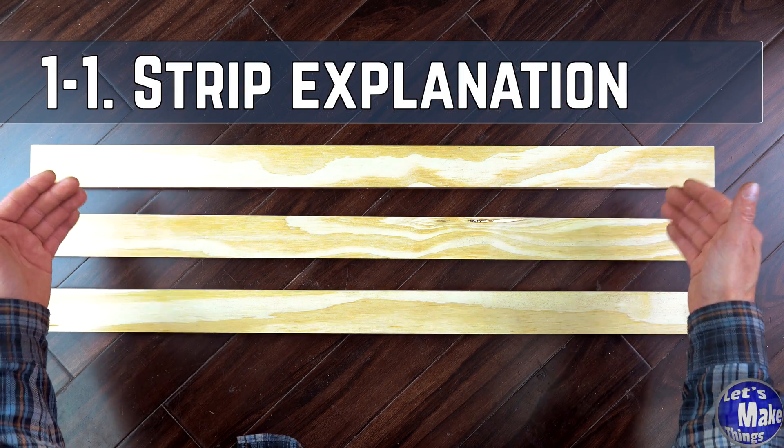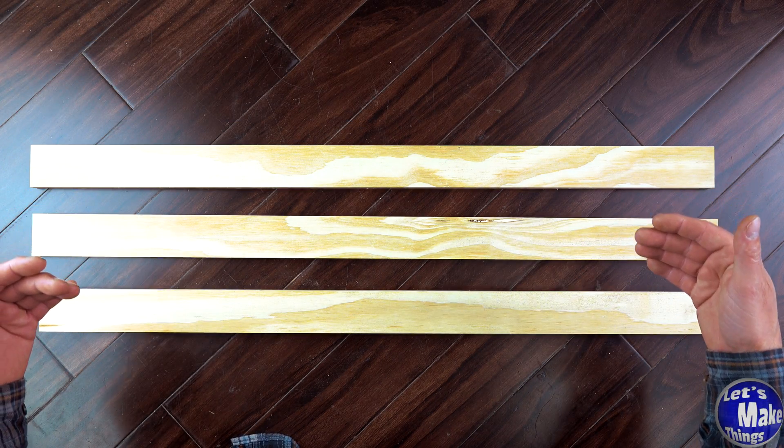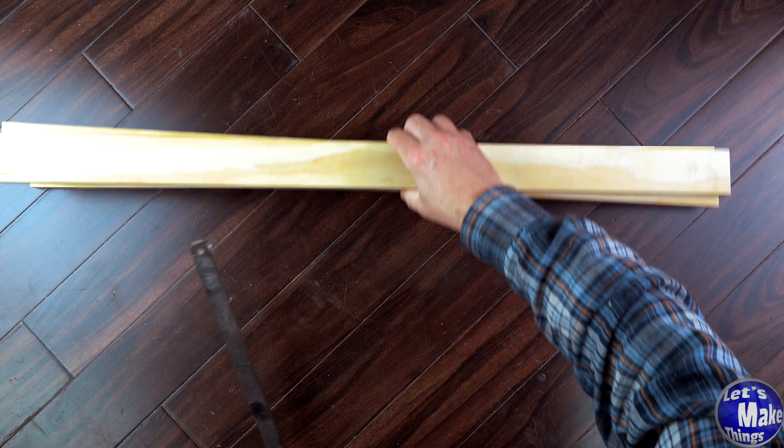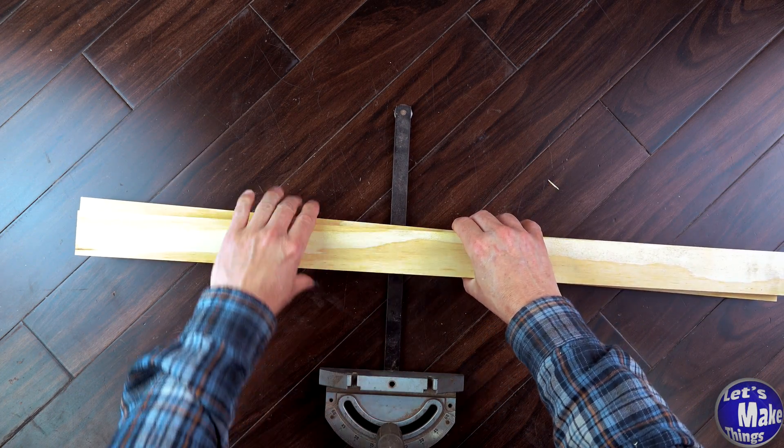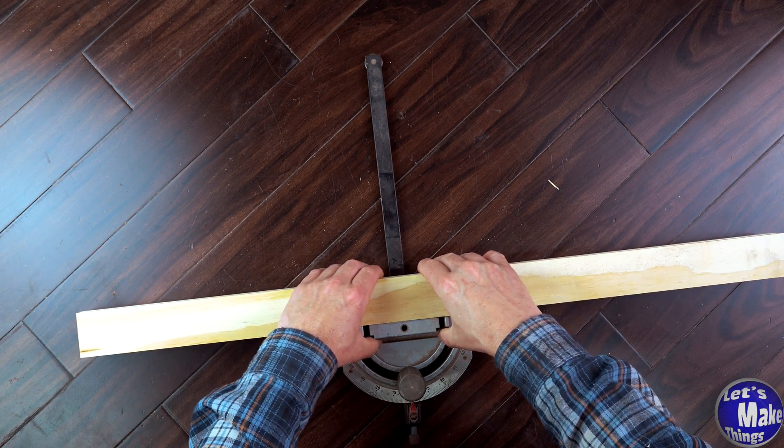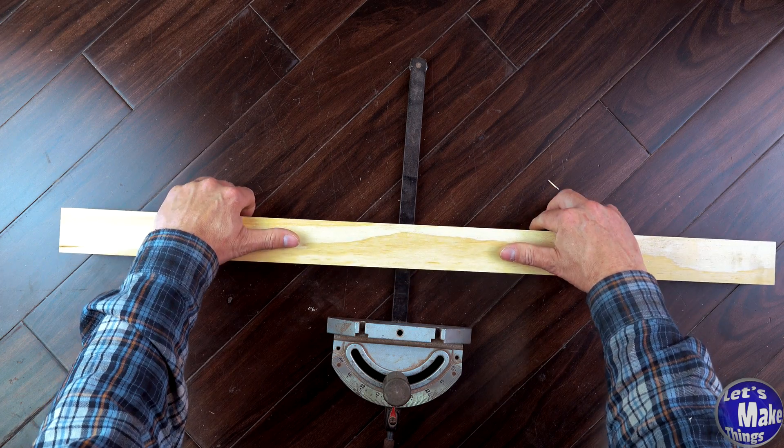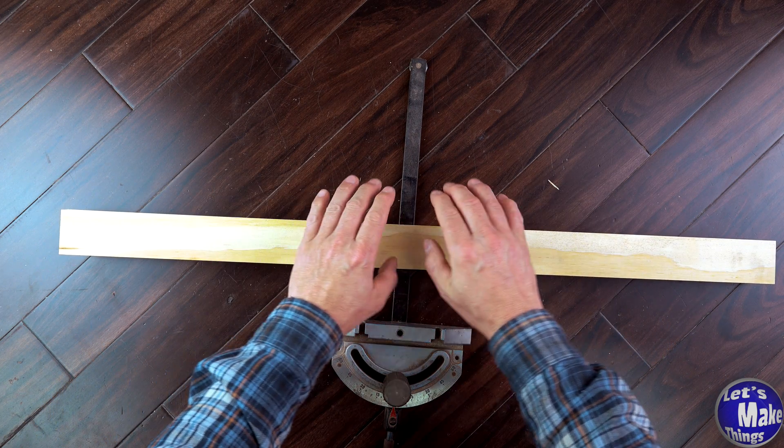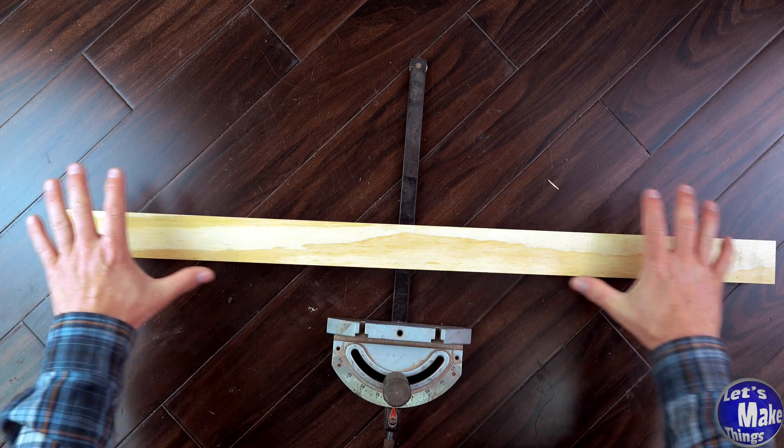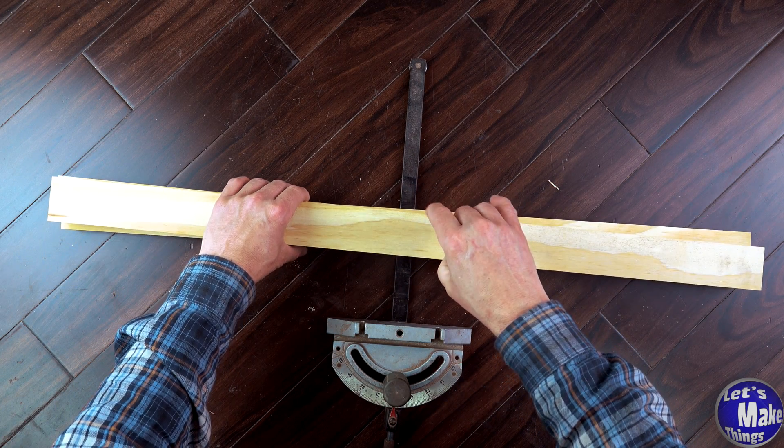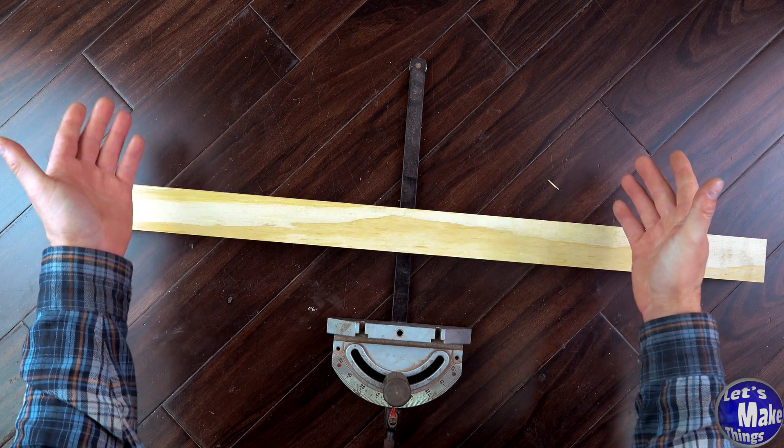To get started with this I've got three two-inch pieces that I'm going to laminate together. When we attach this to the miter gauge, we want them all to stack up like this and then they will attach to our miter gauge. Now you might be thinking, why not just attach it like this? The nice thing about plywood is that it's dimensionally stable along its face. It's more likely to expand in this direction than it is in this direction, if it does expand at all.